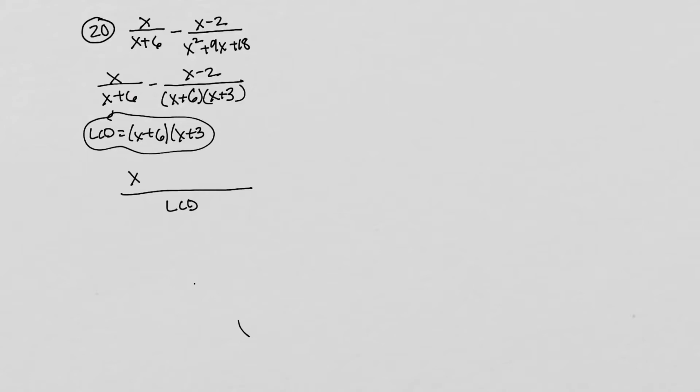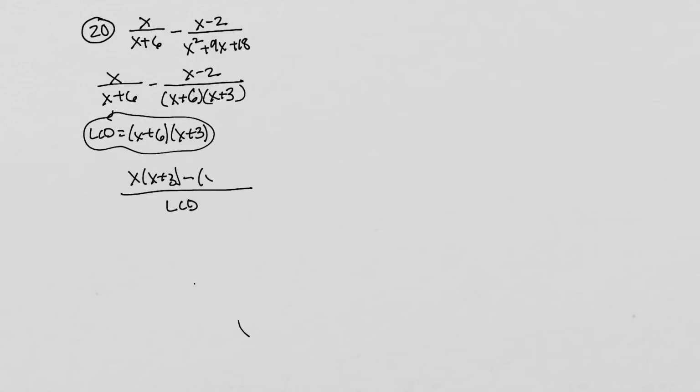So here's how I think about this. Look at the original denominator and compare it to the new ones right below it. See what's happening? Here's the original, here's the new. The original right here, x plus 6, is being multiplied by x plus 3. So to keep this expression balanced, we need to multiply the top by x plus 3. Make sense? If we multiply the bottom by x plus 3, we have to multiply the top by x plus 3. So let's do that. So we'll have an x plus 3 here, and then minus.